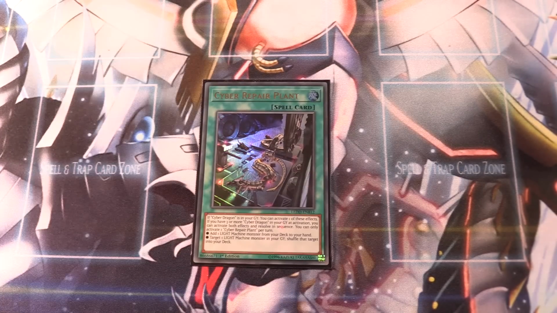Sticking with searchers, Cyber Repair Plant is another great searcher. Well, it can only be activated on conditions, so the condition is if you have Cyber Dragon in the graveyard, you can activate one of these effects, but if you have 3 or more Cyber Dragons in your graveyard, you can activate both of these effects in sequence. And as I mentioned earlier, pretty much all of your Cyber Dragon monsters are called Cyber Dragon while they're in the graveyard, so you've no problem getting 3 or more Cyber Dragons in the grave in order to activate both of these effects in sequence.